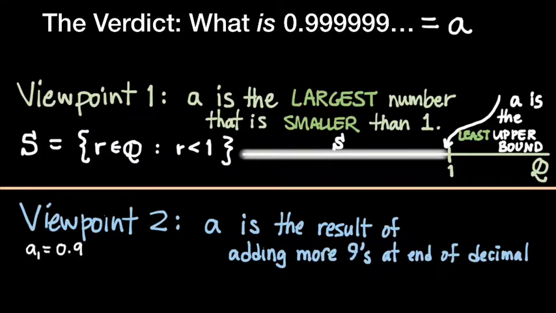The other viewpoint is that A is the result of taking and adding increasingly more nines at the end of a decimal. So we start out with 0.9, and we call that A sub 1. And then we add another 9 onto that, it becomes A sub 2, 0.99. That's a rational number. A2 is a rational number. A3, if I add another 9, it's still a rational number. A4, I can add another 9, still rational. So all these A's down here are rational numbers.